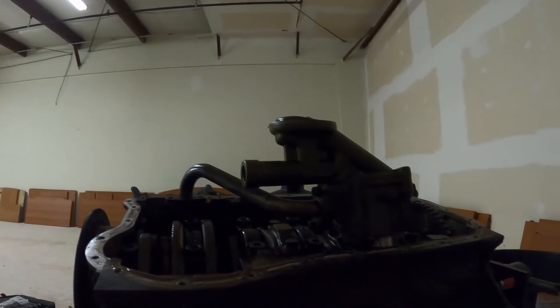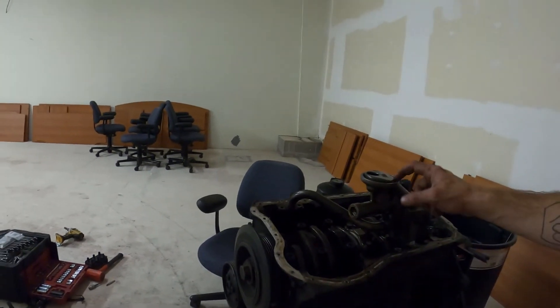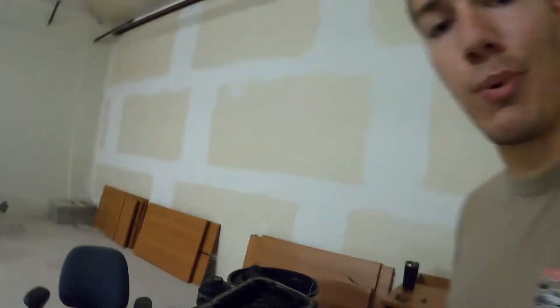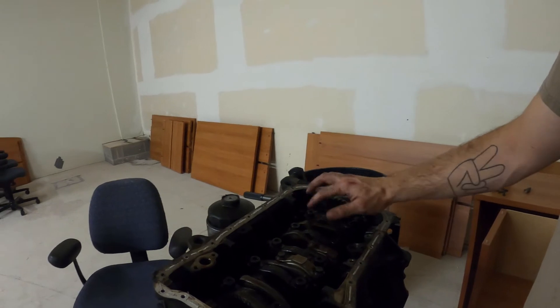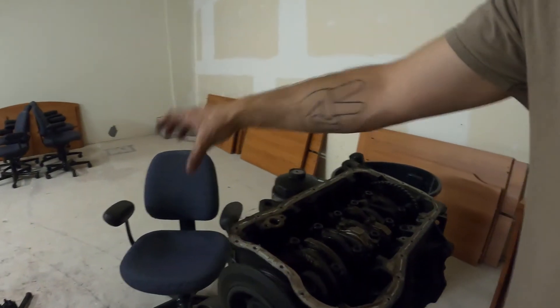Without completely modifying this oil pump, I would have to take off the whole top plate, weld my own little section, get everything as tight as I can, bring the pickup down to over here where I'd have a deep sump — that may work. But I figure it's going to be easier, and probably a bit more expensive, to go dry sump. I may end up doing a remote oil pump, which is basically a dry sump pump but you keep a wet sump oil pan — modified to fit — with the sump in the very front of the engine, clearing the crank and rods, with the pump outside.